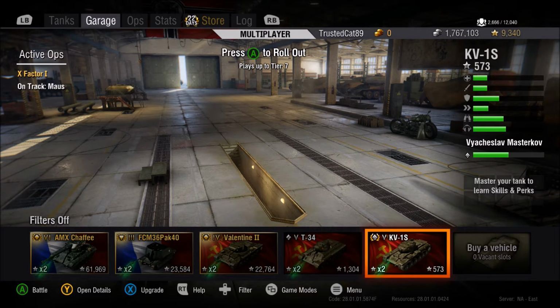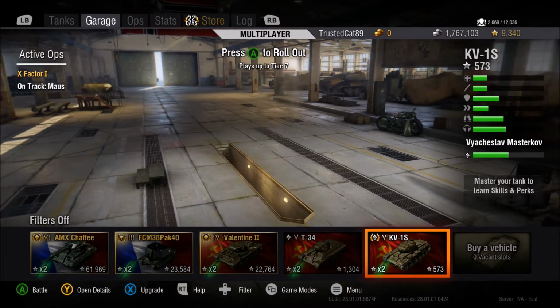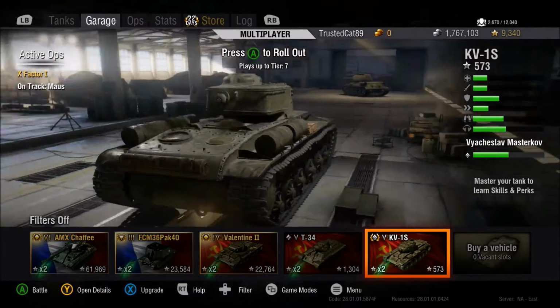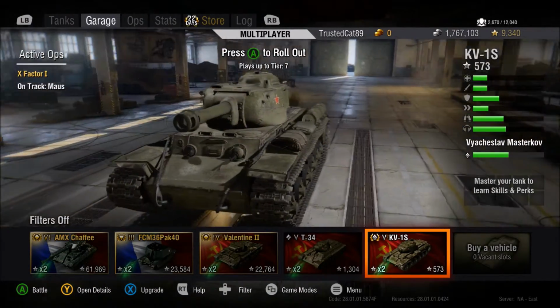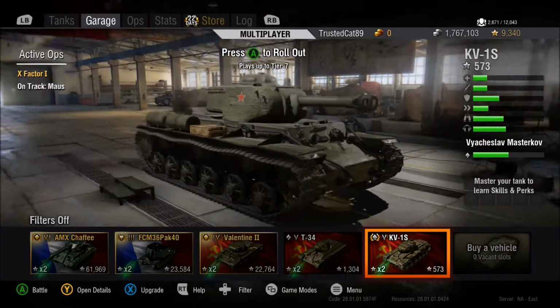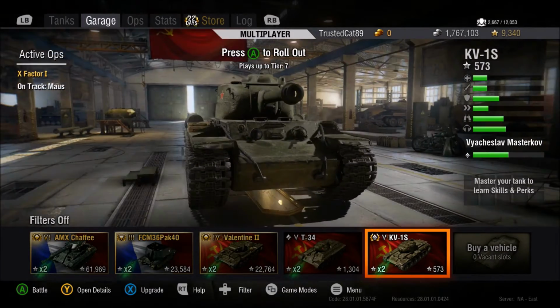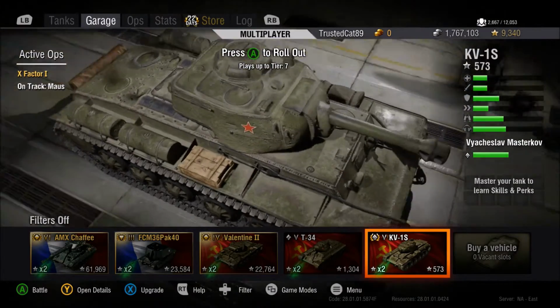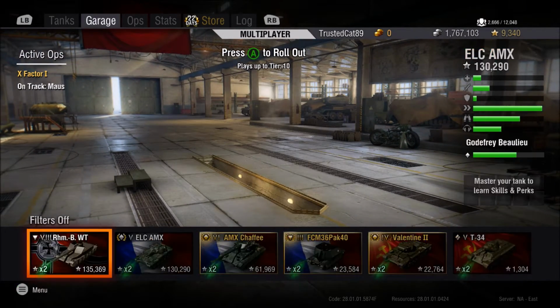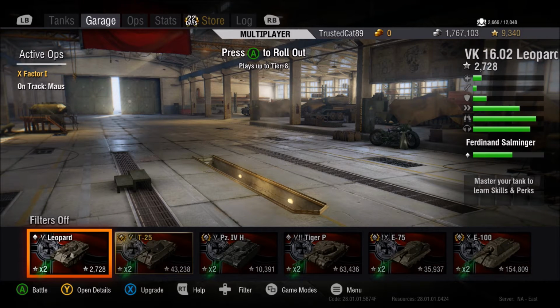Wait a minute, look at the KV-1S. It's not how it used to look. It's different. Very different. Look at that. That doesn't look like the KV-1S that I'm familiar with. This looks like a KV-1 with, I don't know, the same derp gun but different looks. I don't know. But this does not look like the KV-1S at all, in my opinion. I don't know. And what else is there?